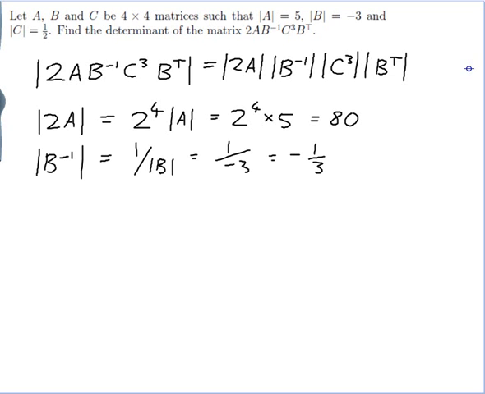Now for the determinant of C cubed. Well, I suppose that's the determinant of C times C times C, which according to what I used before would be the determinant of C times the determinant of C times the determinant of C.